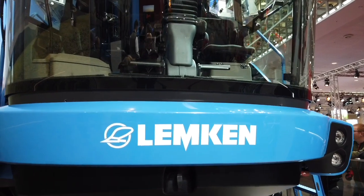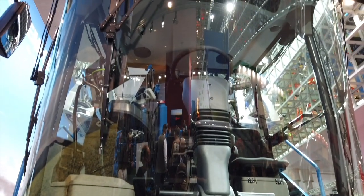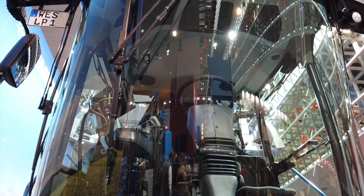Farmers are spending a lot of time in the cab because we're using these sprayers more and more — it's probably the one unit on the farm that we use the most nowadays. The self-propelled machine makes the most sense because you use it all year round, so the cab is probably the most important part of the sprayer and how the operation is done.